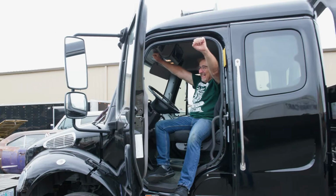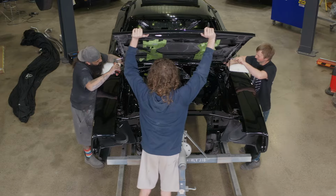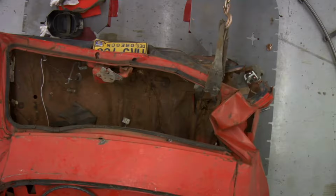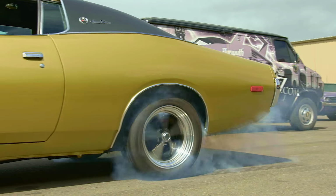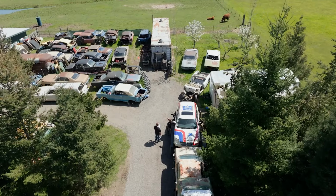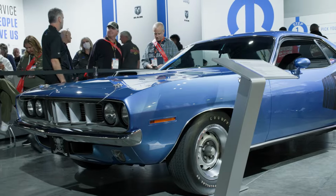There's only one internationally recognized Mopar master, Mark Warman, joined by his friends, family, and dream team, the Ghouls. Nobody wants to take on the stuff that we take on. Reviving the past. 100% untouched survivor. Resurrecting the icons of American muscle. We are the Shaolin priests of Mopar. Uncovering stories. It's the baddest car we have here. And restoring dreams. The most iconic muscle car on the planet.